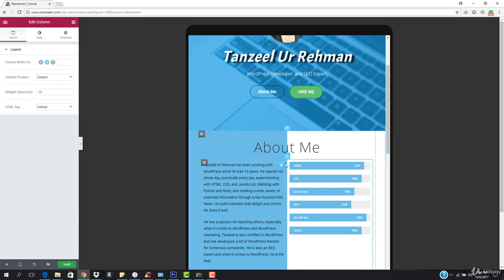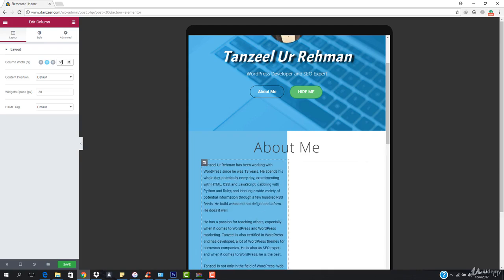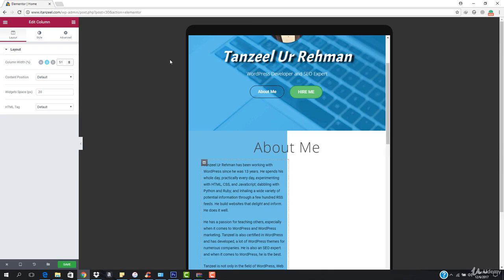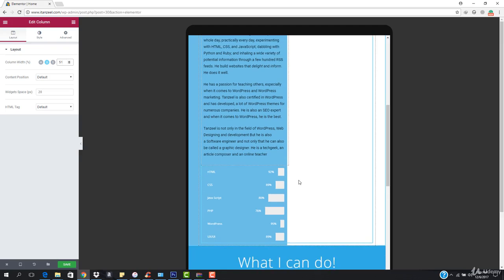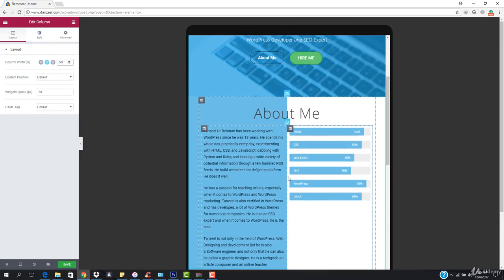You don't just click this; you have to make sure that you are in the column section. You have to first edit this column, and we want to increase the size of this column. I'll increase it a bit. This looks cool right now.